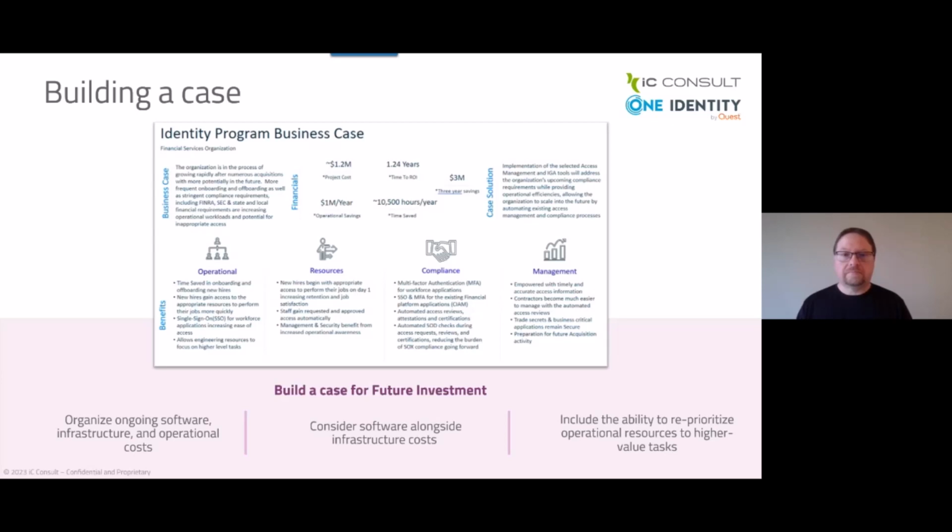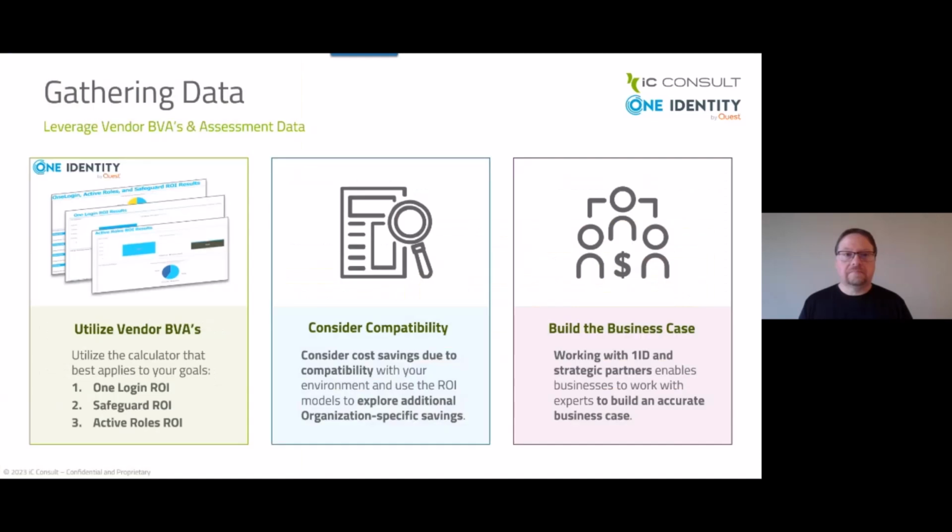The next question is, how do I determine which solutions are providing the most value to justify the costs? I know you showed the ROI calculator in the webinar, but where do you start to calculate the ROI? Sure. So what you want to do is consider the following. It's your software costs, which are your expenses related to acquisition, subscription, licensing of the IGA tool. Then you also want to look at your infrastructure costs.